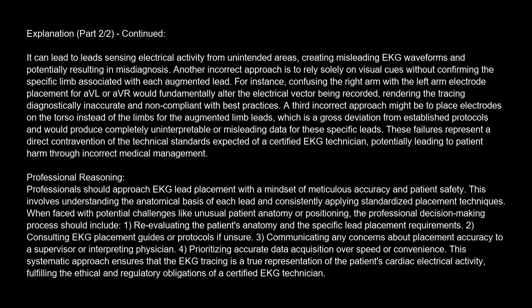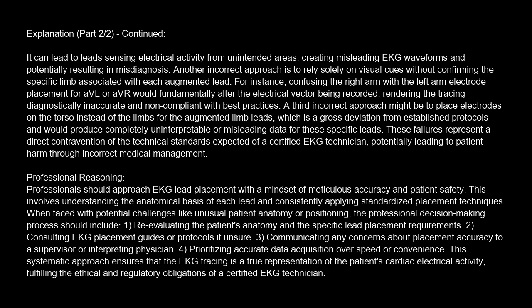It can lead to leads sensing electrical activity from unintended areas, creating misleading EKG waveforms and potentially resulting in misdiagnosis. Another incorrect approach is to rely solely on visual cues without confirming the specific limb associated with each augmented lead. For instance, confusing the right arm with the left arm electrode placement for a VL or a VR would fundamentally alter the electrical vector being recorded, rendering the tracing diagnostically inaccurate and non-compliant with best practices.